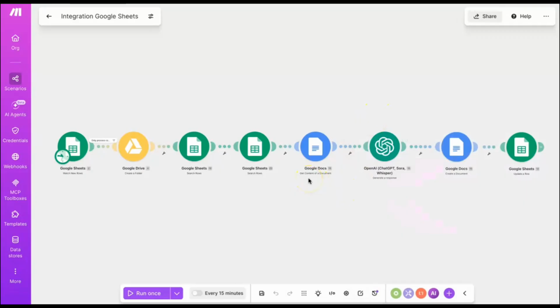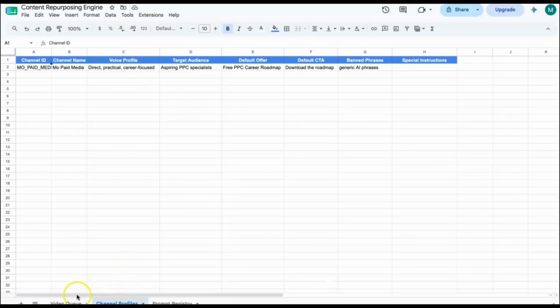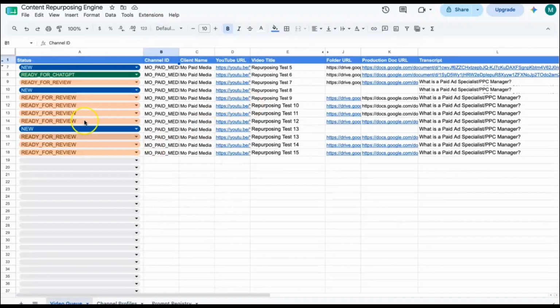All right, so let's get in here. Now, like I said, make.com creates a production folder. So for example, right here, it's able to create a production folder. Now you might be wondering, what the heck is that? So basically, this is the production folder that it only creates when it's actually done running.